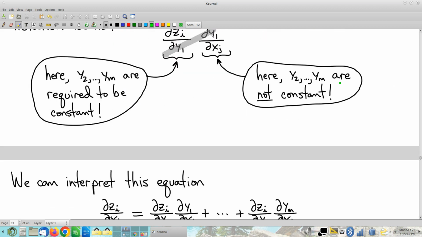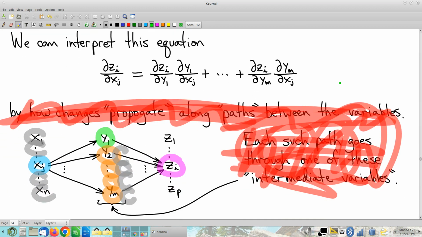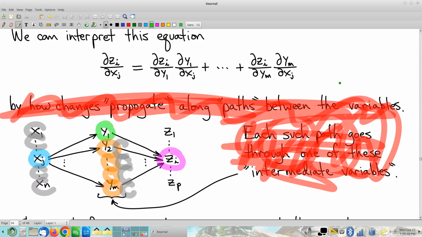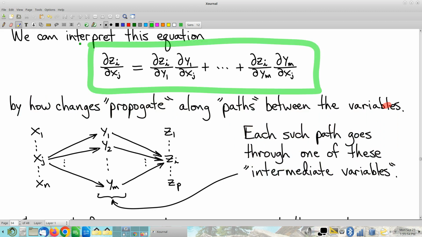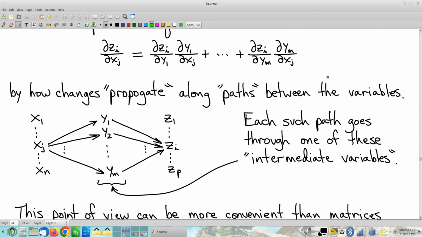Okay, moving along. Back to this diagram. We're going to look at this equation that we just wrote down, which we got out of the matrix equation. I'm going to try to come up with a way of thinking about this that doesn't involve matrices at all. Again, the goal here is to have a streamlined, more convenient way of getting to a result. So I think the following works really well. We are interested in the partial of zi, there it is in our diagram, with respect to xj, there it is in our diagram.